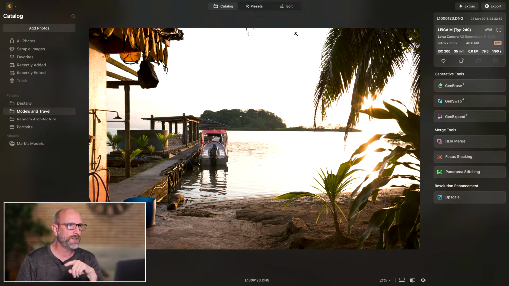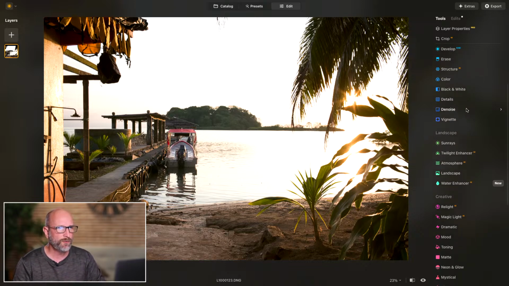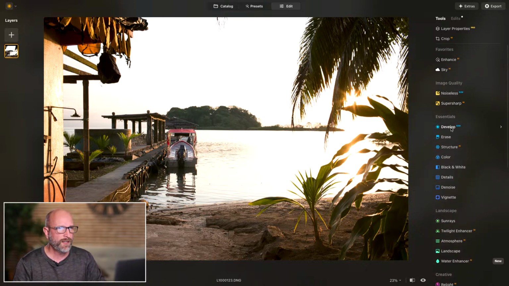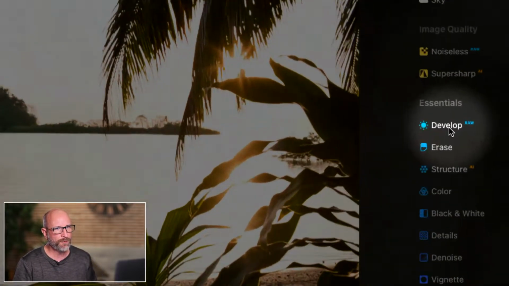So the first thing I'm going to do is go over here to my edit. And the very, very first thing that I want to do is start with the raw file. It says develop raw.